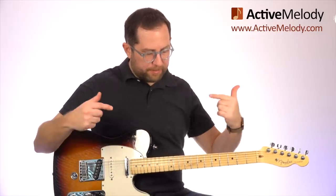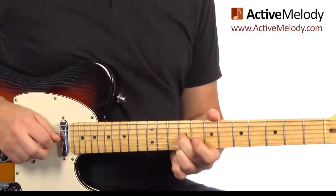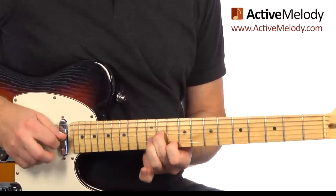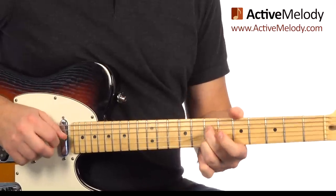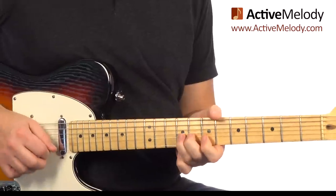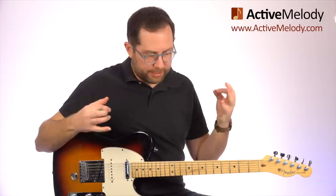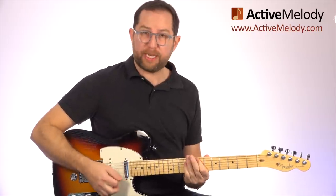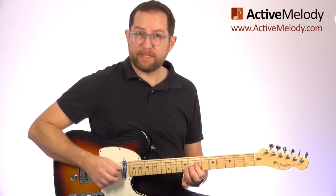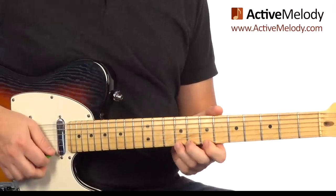Okay, so let me back up from the second time through. We'll start from... Okay, now we go back to single strings. So all I'm doing here is what I told you, that little tip that I told you over playing over this chord shape. So now the song goes to the E chord, and I'm thinking about the tip that I showed you, between frets 7 and 9. So I'm starting on the 9th fret first string.